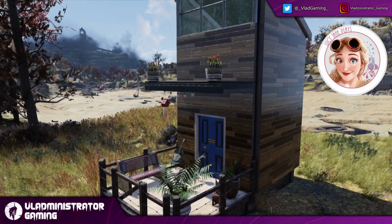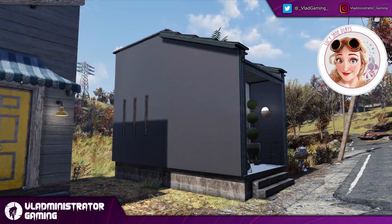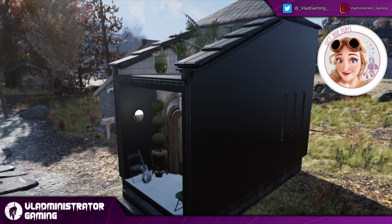All right. Shall we go look at your favorite? Yeah. When I originally built this, I actually put the white cement block wallpaper on it. But for some reason, it made me think it looked like a public toilet. So you risk that when you build a tiny. Okay, so I like the shape, and I do like your little garden potted plants up here at the upper part of the roof.